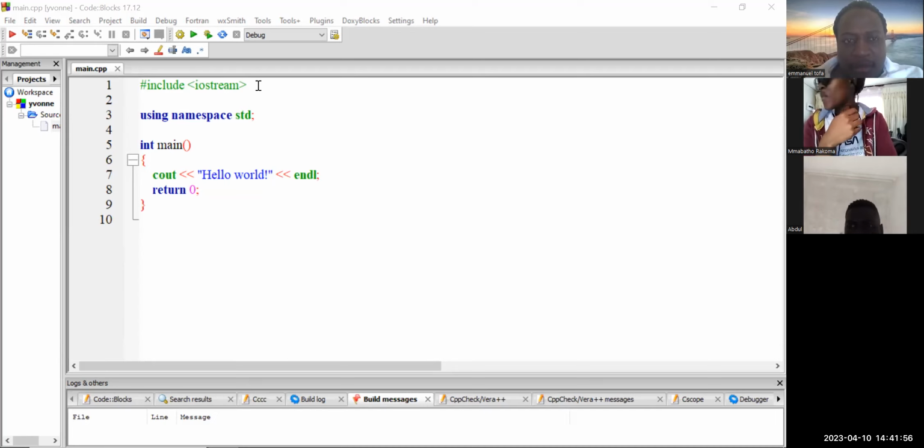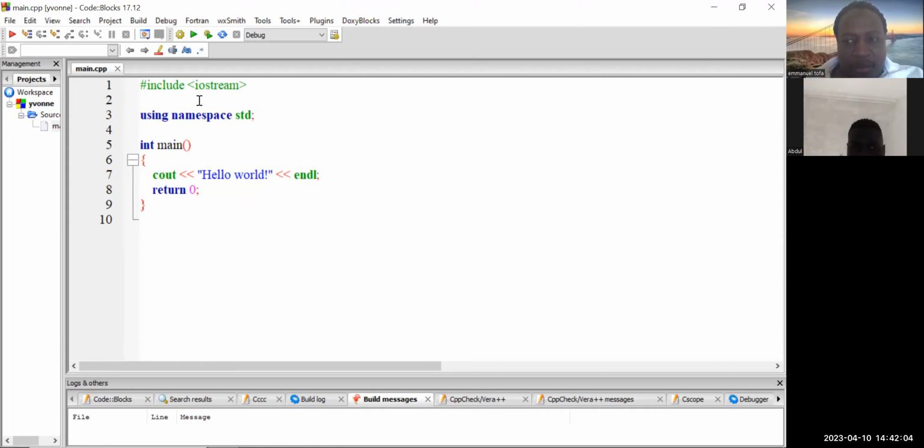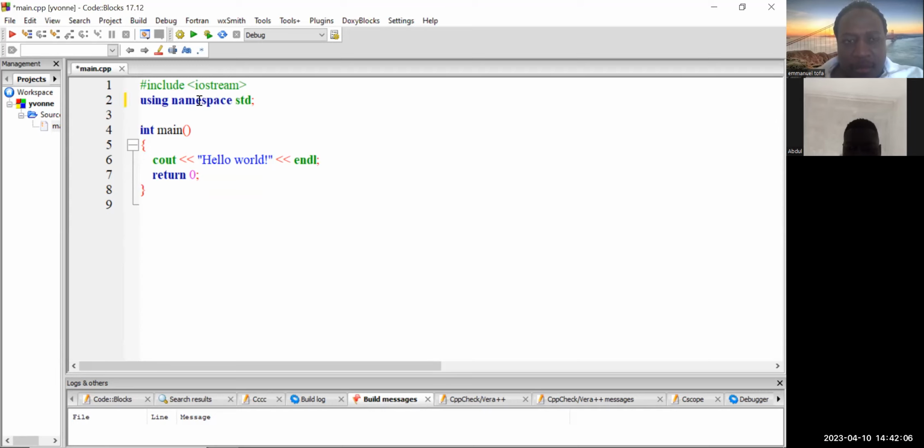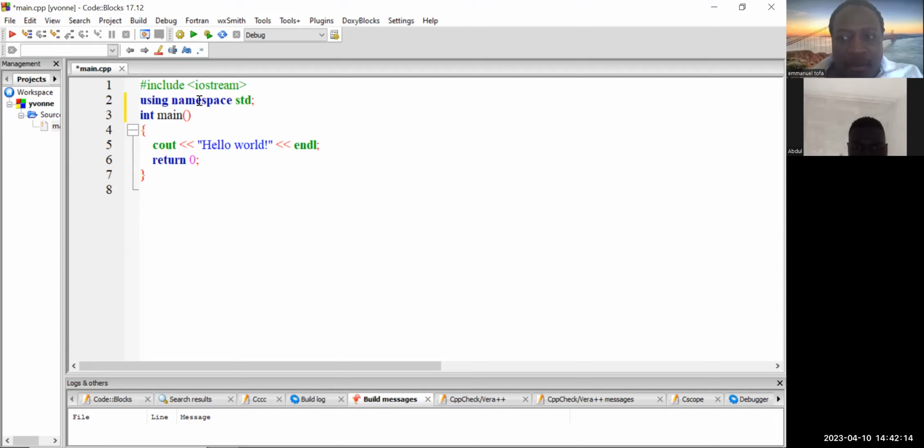Include iostream means we're actually calling upon a library in C++. Line 2 is a blank line. That's just for readability. I don't need that. I could have excluded it. Line number 3 says using namespace std. Line number 4 is where I start my program, int main.